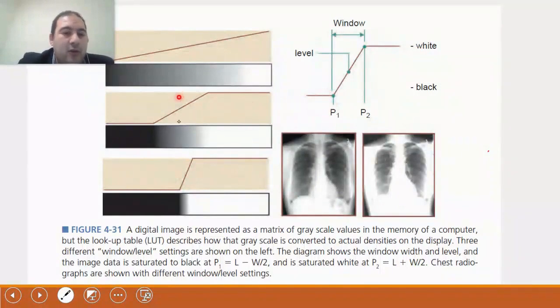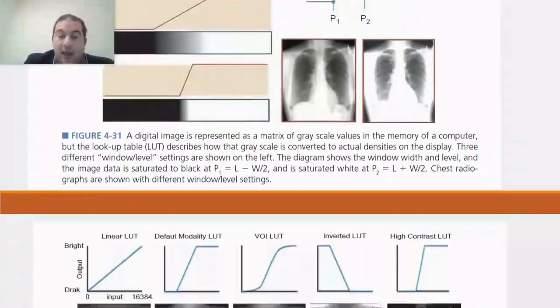This is the entire range. So all the values you have are present in a wide range of window width. If you want to increase the contrast, then reduce it to make it steeper. So you increase the contrast by reducing the window width. But keep in mind that the values above the range you took from the window width all turn white, and the values below the window width all turn black. So you increase the contrast a lot. You see this area. The part above is white and the part below is black. This is what we are actually doing.